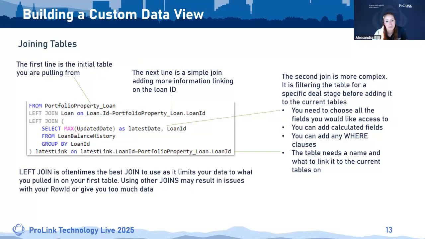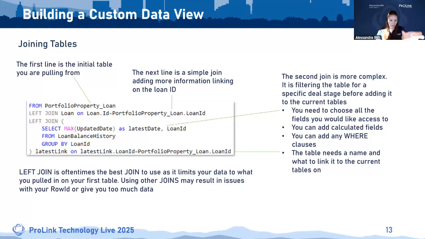So you're not bringing in every single loan that doesn't have a portfolio property loan associated with it, or whatever else you're bringing in, especially when we bring in portfolio property. You don't want all of the extra information from every portfolio property that you have to just be on its own and then all the loan information be null. You want to make sure that there's actually data there that you can join to, and it will only bring in data that has a match. So that's what left join is doing.